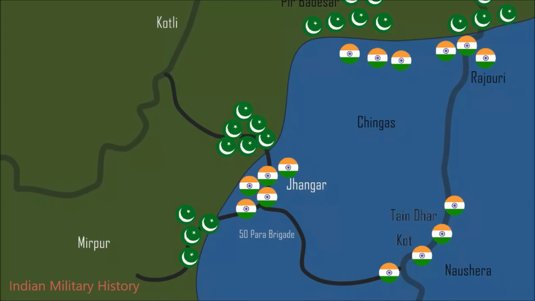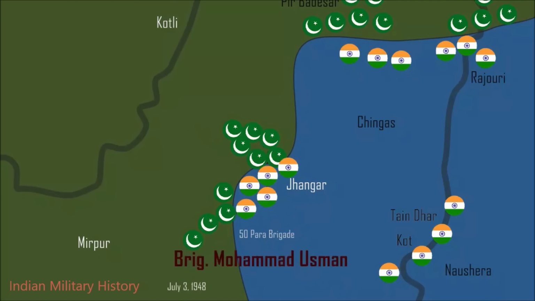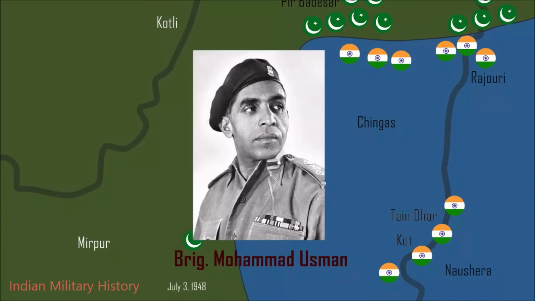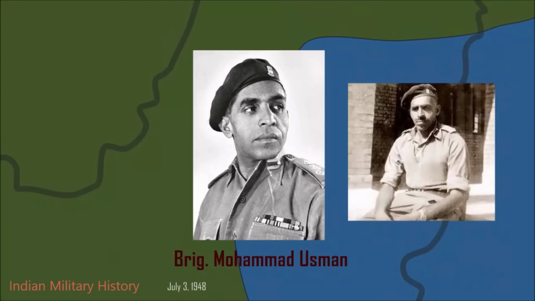The enemy got increasingly frustrated by their failed attempts and requested more support from the Pakistani artillery in one of the major attacks in July of 1948. In the morning of July 3rd, the enemy's artillery guns started to pound at the Indian positions in their attempt to break India's defense of the town of Jhangar. During this attack, Brigadier Muhammad Usman was attempting to move from one bunker to another when a 25-pound shell landed near him, taking his life. With this, the Lion of Naushera lost his life on July 3rd, 1948.